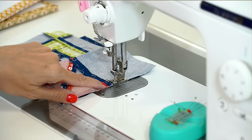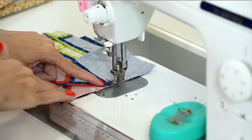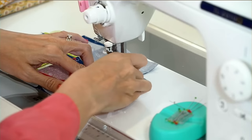Now, if you're sewing and you want to make sure you don't cut off your point, you could just watch right here and kind of shift if you needed to.